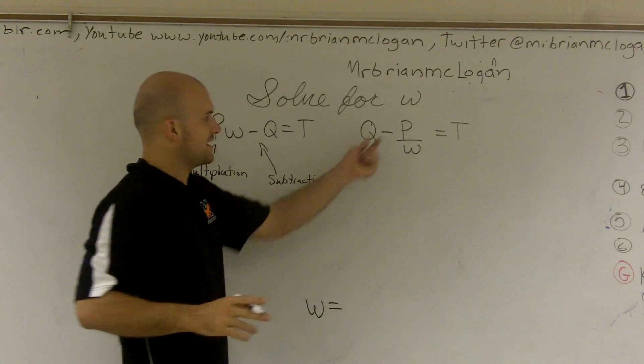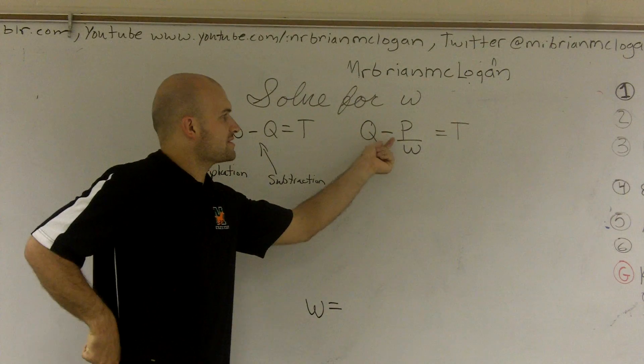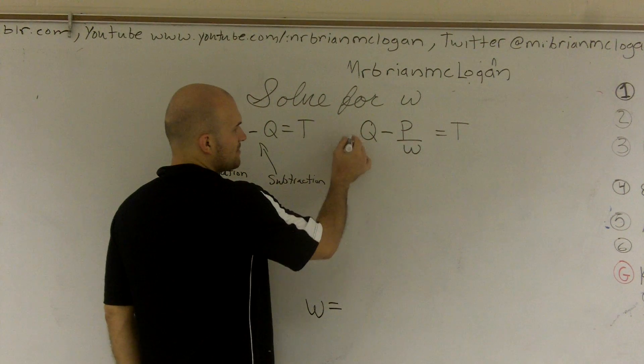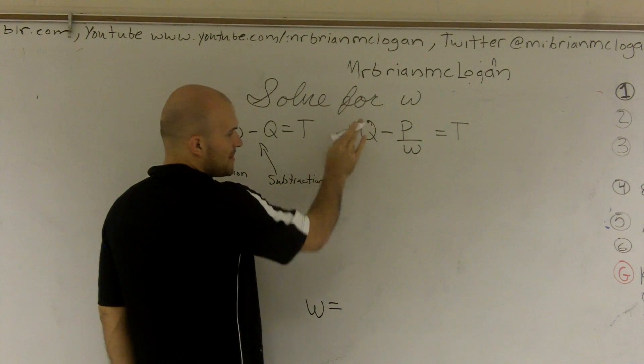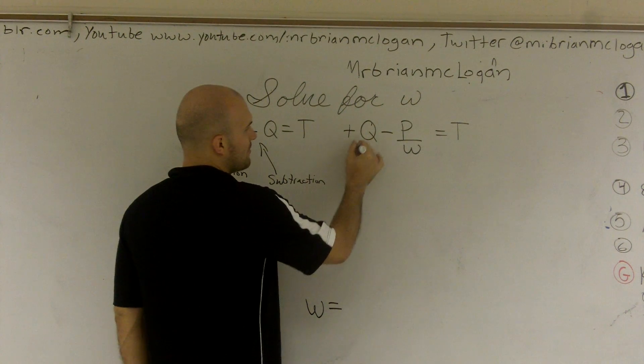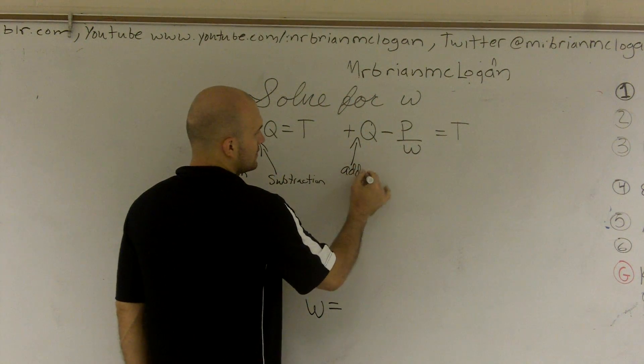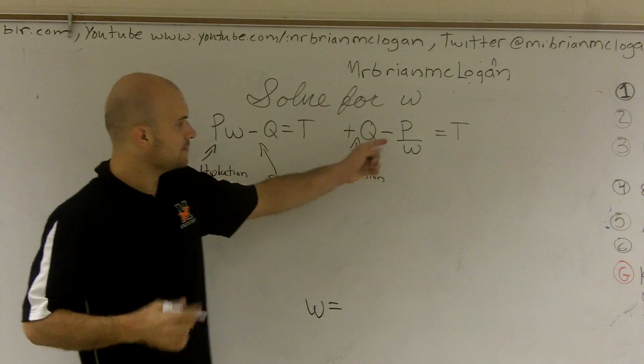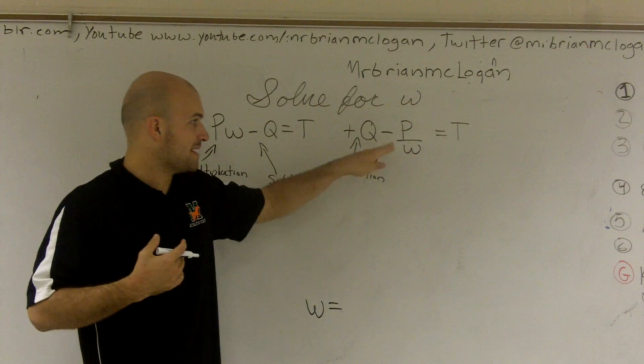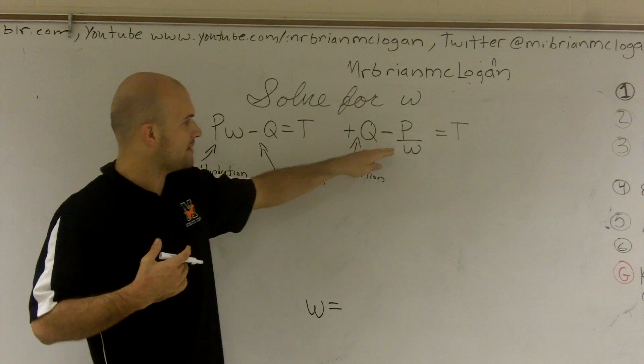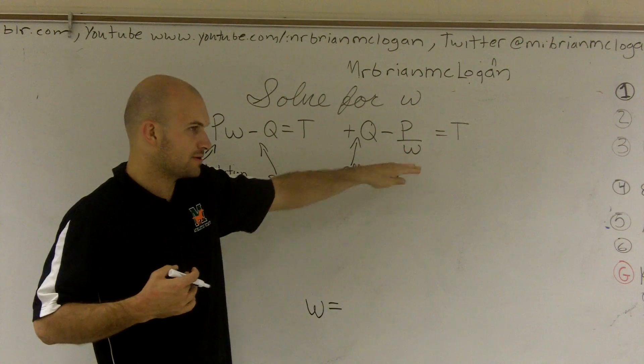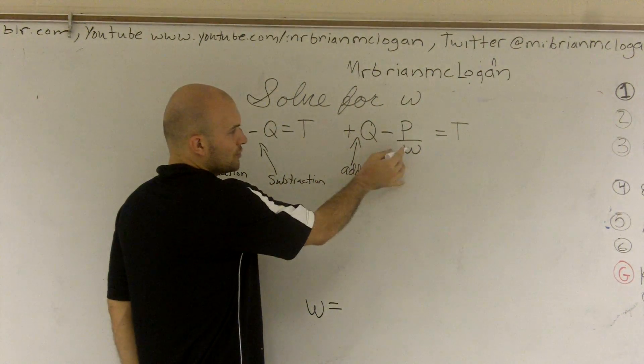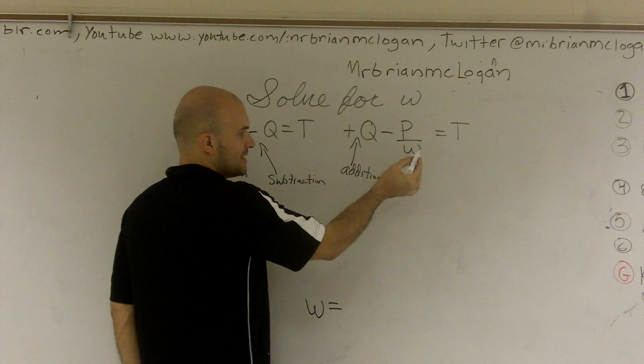Over here, it's very easy for us to say, oh, it's subtraction's going on. Well, remember, I'm actually, this is q minus p over w. So what's really happening is this is a positive q. So what that means is I'm actually adding a positive q to my variable p of w. So this is a negative p over w. I'm not subtracting a w. I'm not subtracting a q from w. You always want to do what is happening to your variable. So I'm actually adding a q to my variable, which turns out to be negative.